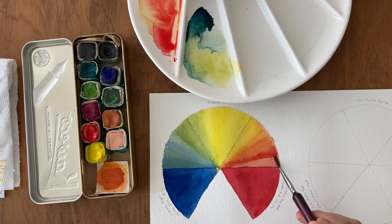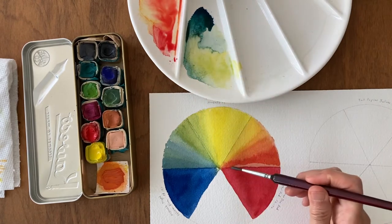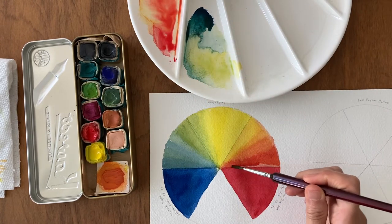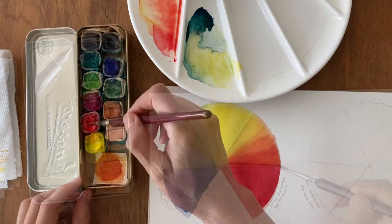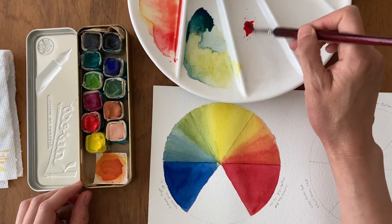And now I'm just going over with another glaze, another layer of paint, over where some of the paint has dried and become lighter. Watercolor paint always dries lighter.